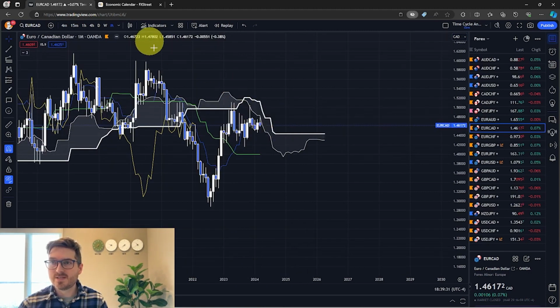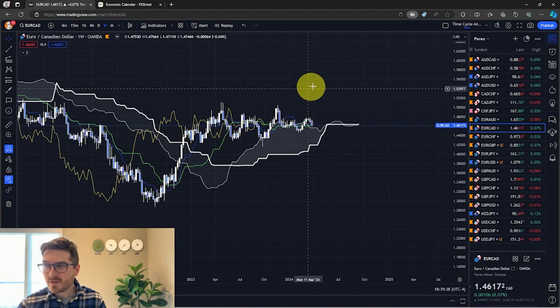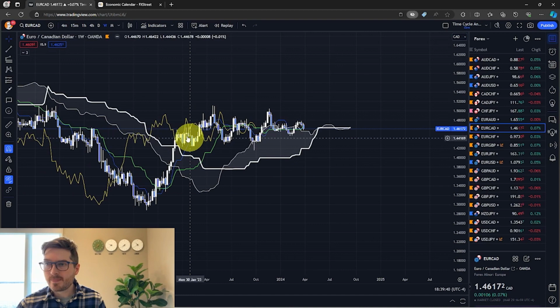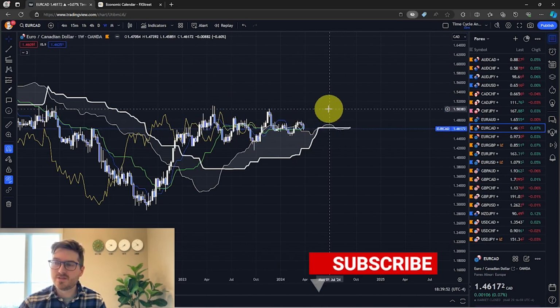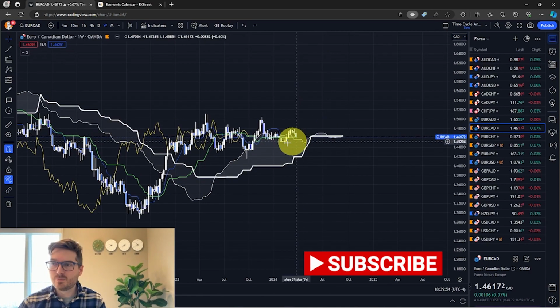So we're going to need to wait and see, but overall this is just neutral right now, and we don't have a clear trend on the monthly. Now here we are on the weekly, and this is just a ranging market, right? The Chikou span has been above, below, above, below. So this is a neutral market. The Kumo cloud has just been twisting, very thin, no structure to it. So we don't have any trends here on the weekly chart right now.